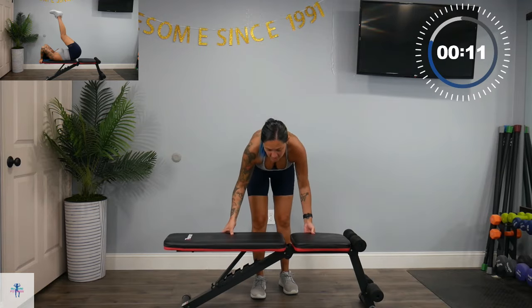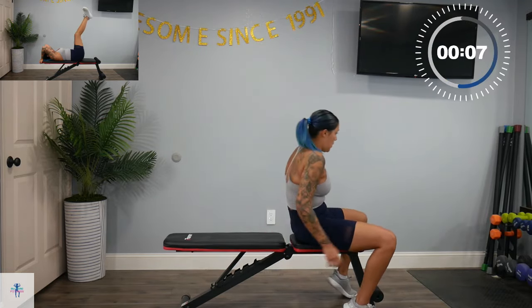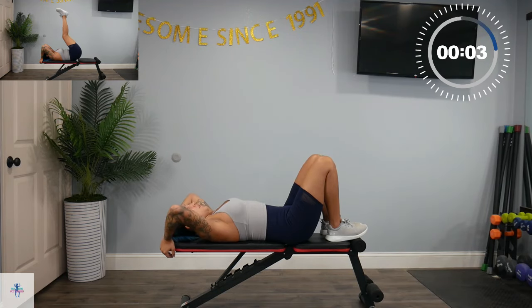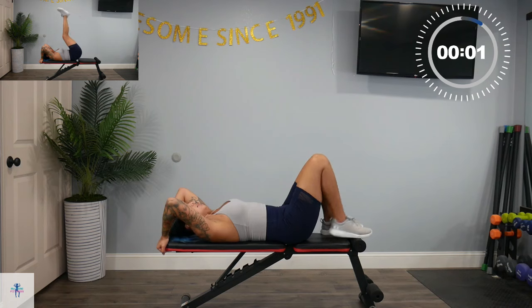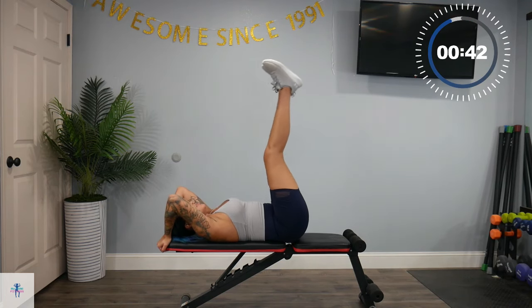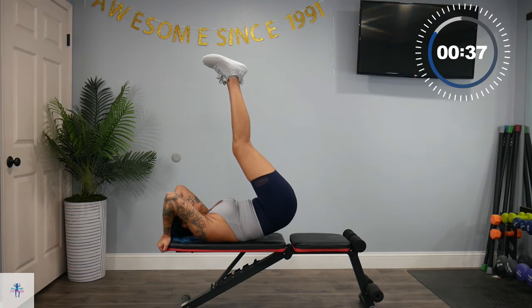We're going to get into a reverse crunch here. So you're going to lie down. Again, put those hands wherever. We're just going to come up here and lift. Nice and controlled. And lift. Don't have to swing too much.